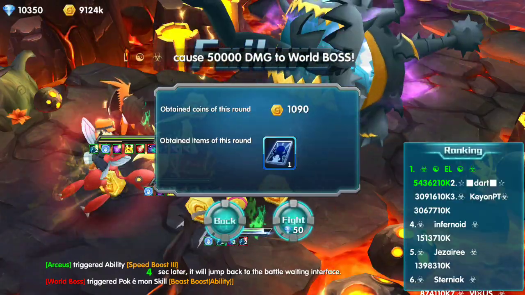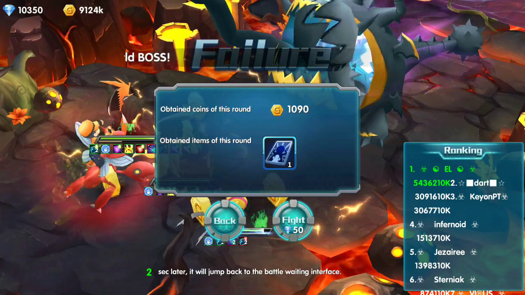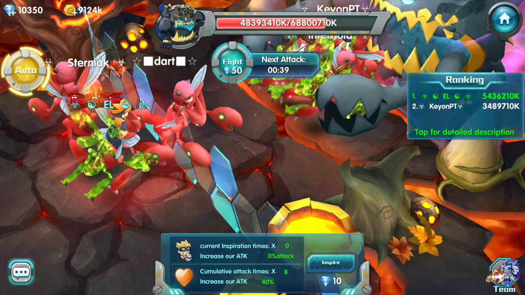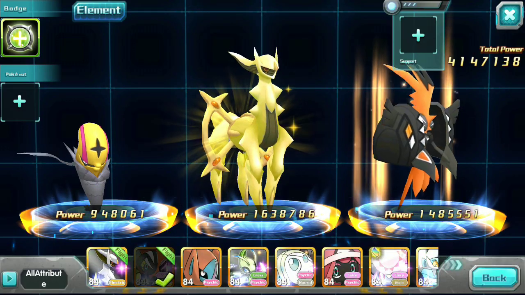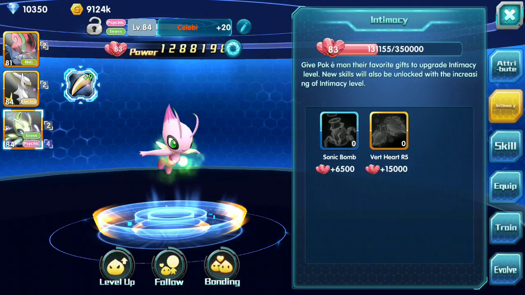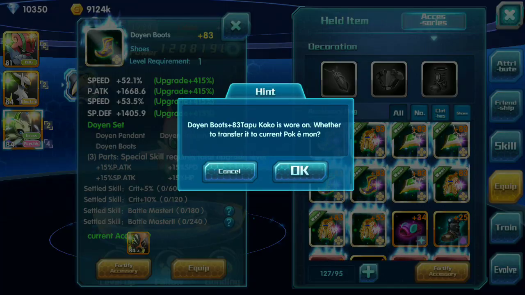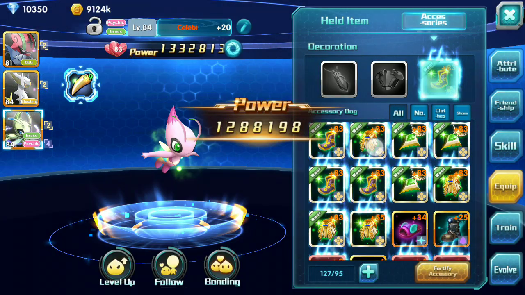If you don't have a good team so far, you can add Arceus, Celebi, and Axelagor. So we're just gonna try that instead of Coco. You will see that our damage will still be okay, if not better. We're just gonna increase.